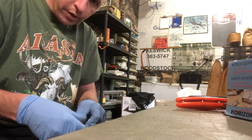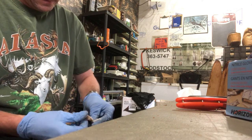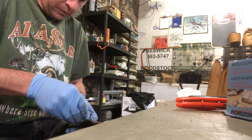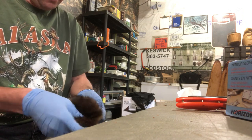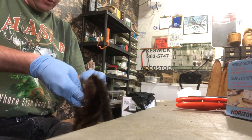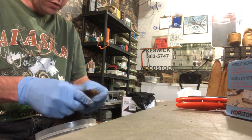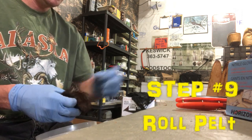Work the salt in — I focus on the head first and then work my way down the pelt, rubbing it in with your thumb and finger. Lots of salt all over. Once re-salted, go ahead and turn it back so it's fur side out, flesh on flesh again. Pour a little bit of salt in, make sure it goes down all over and collects at the head, then roll the entire thing back up just like last time — squeeze it nice and tight and make sure you keep some salt in the tail.